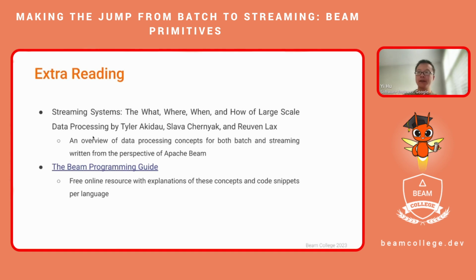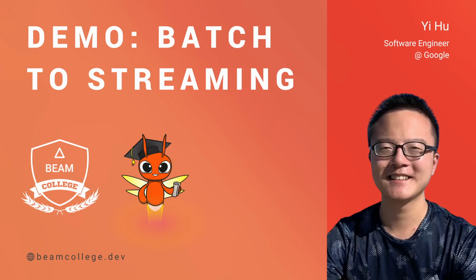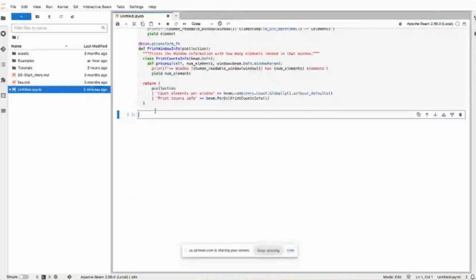This talk is mostly taken from this book, and also we can refer to it if you want to learn these Beam primitives in an interactive way. You can check out the Beam programming guide, which has a detailed discussion of this concept. Yeah, and thank you. We have a pipeline that demos the windows.